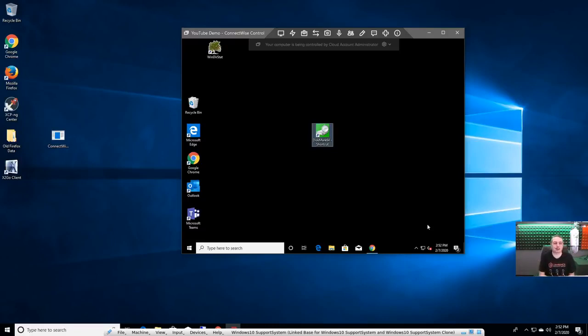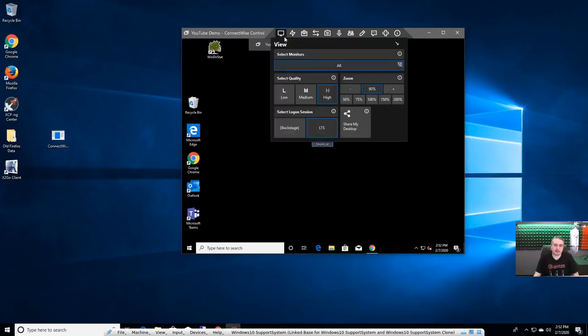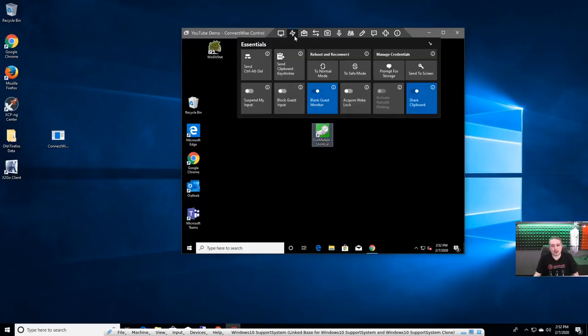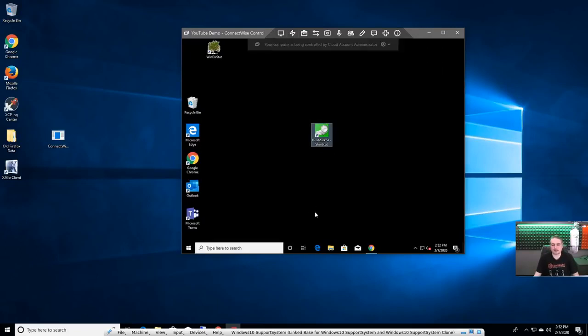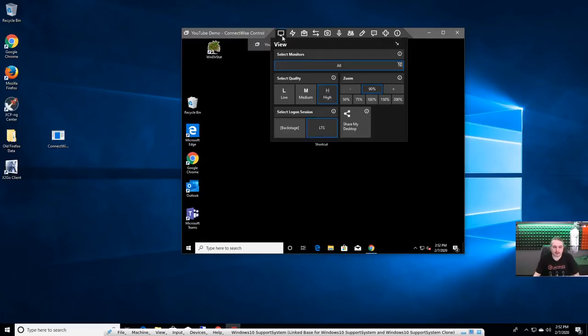Well, you may want to lock it out prior to your connection, so you can lock out both the keyboard and the screen so you can't see what's on there and they don't have keyboard access. So that's something to think about, and it's a good feature to maybe you want to have on default, but generally we don't do it on default. We do it on Connect because most of the time we're interacting with the user because they want to show us what's wrong. So just different methodologies there.